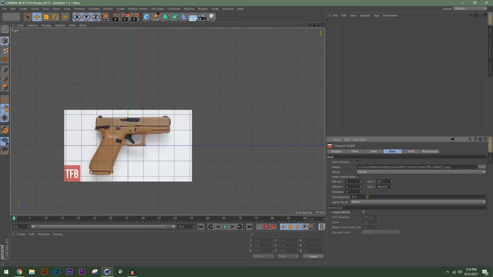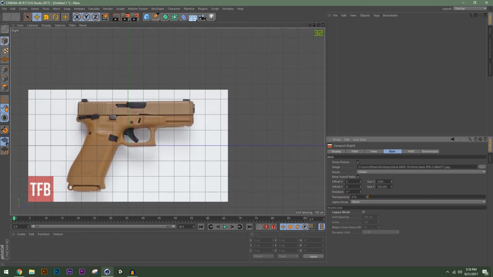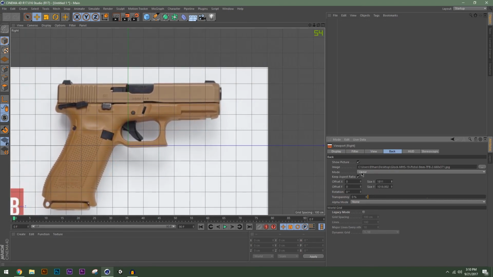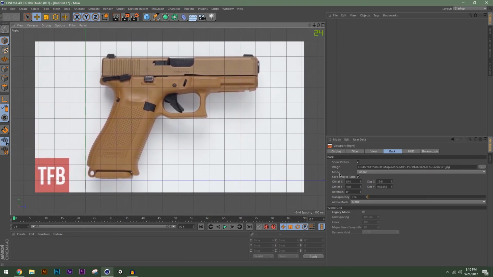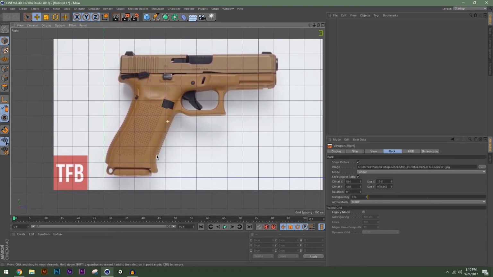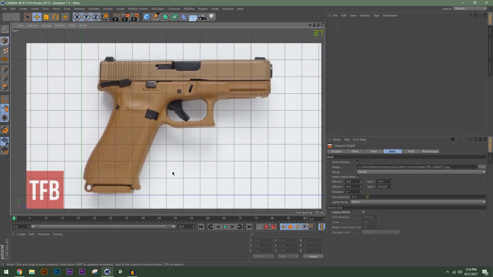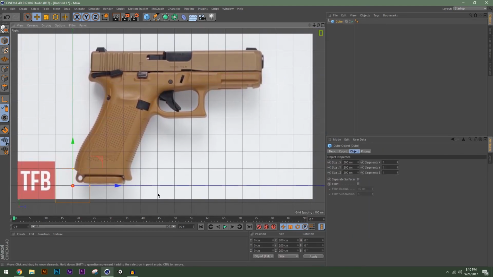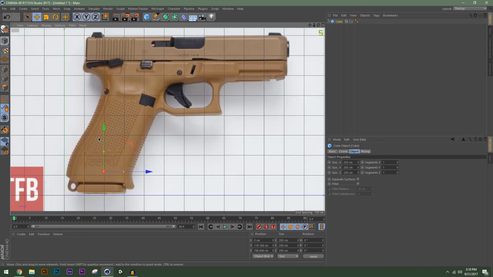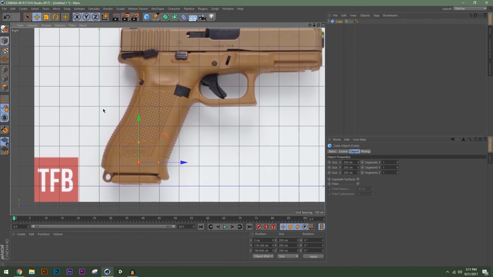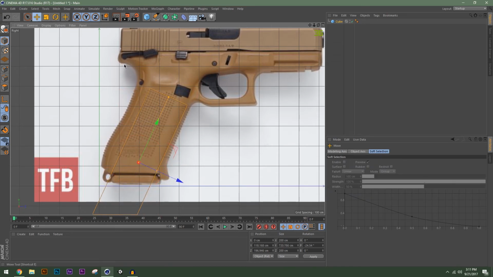It's a little small. I'm just going to make it bigger because I can. But we want to offset our X and Y so that the gun is somewhat level. Now, after that, we create a cube. And this cube is going to turn into our handle. So we are going to scale this up and rotate it. We're just going to get the general shape of the handle here.